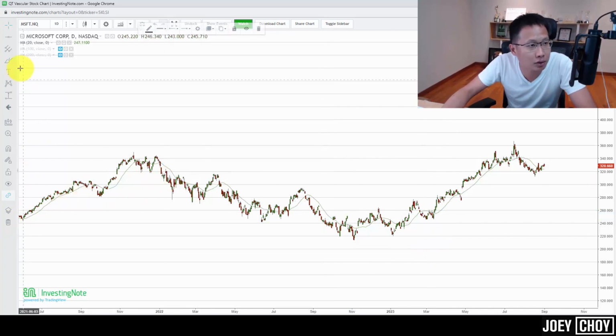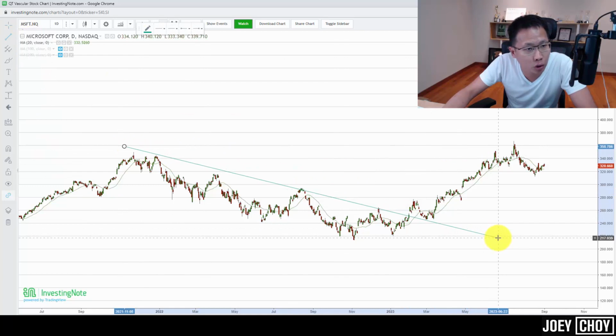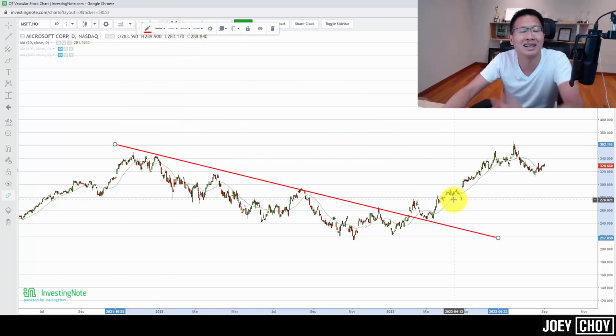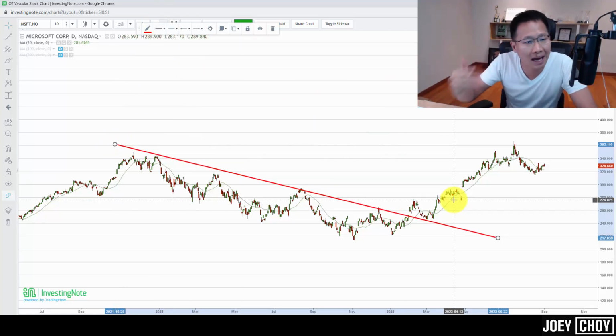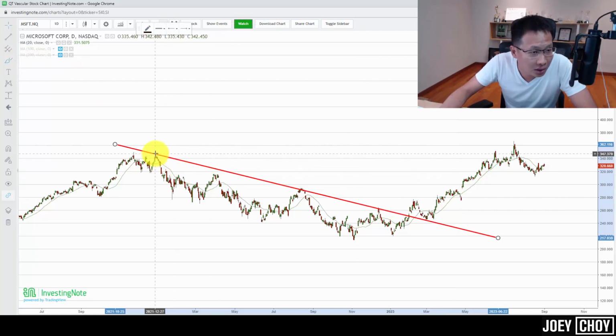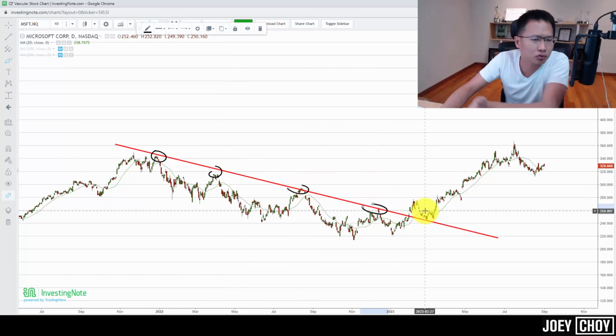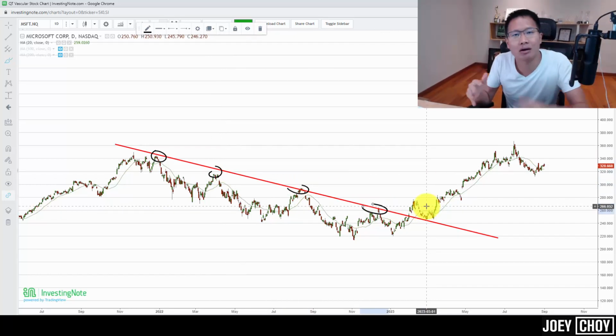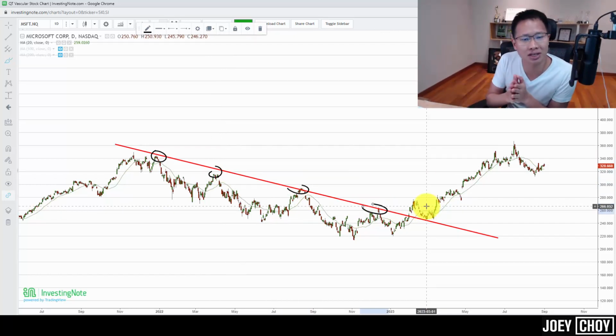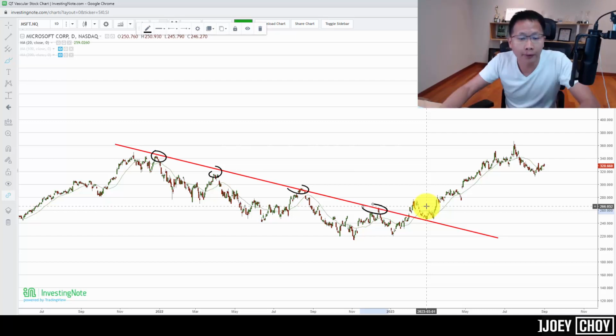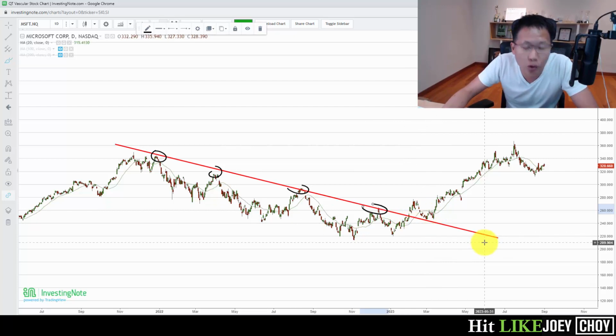And from these lower highs, we could also draw what we call a downward sloping channel resistance line, like what we see over here. Can you see it? This is a channel resistance line that is sloping down, connecting the highs, right over here, 1, 2, 3, 4. So about 3 to 4 times we neared it, then came back down, making lower highs. Not a good thing. This shows that we have been in a downtrend since the end of 2021 all the way until the beginning of 2023.